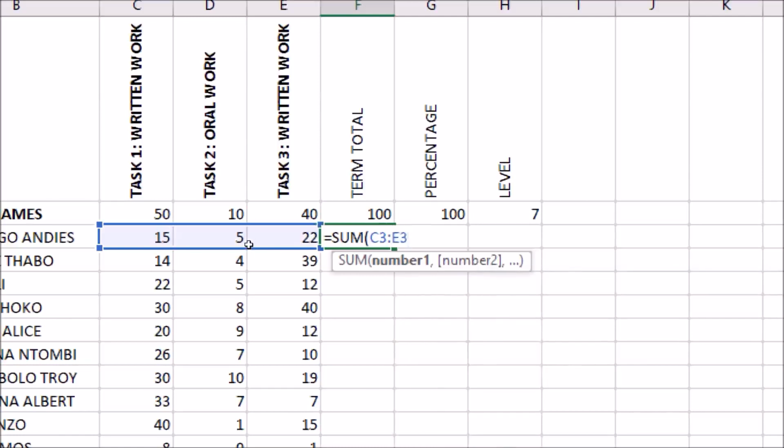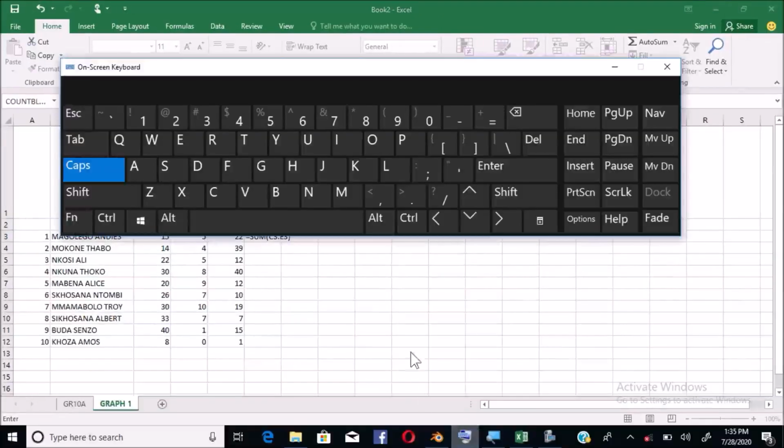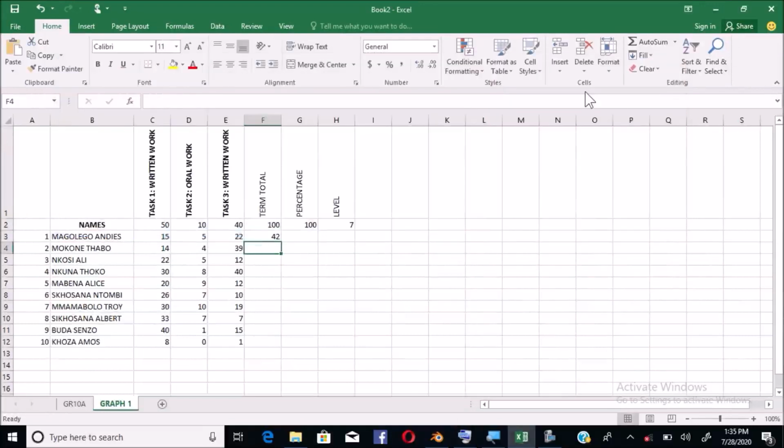Now can you see that it's highlighting everything that is going to be added? And then we close our bracket, shift 0. After that, we punch enter on the keyboard. We punch enter on the keyboard or tap enter. This is enter. Enter, and voila, you've got your first total.